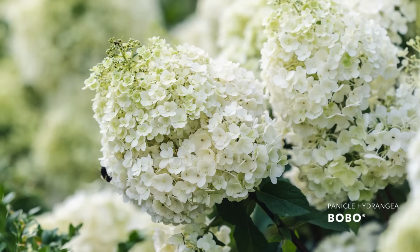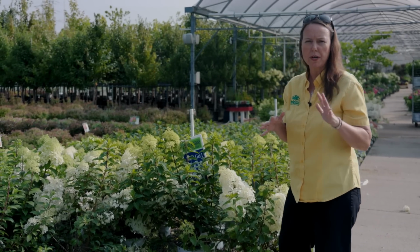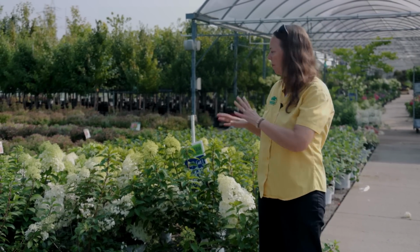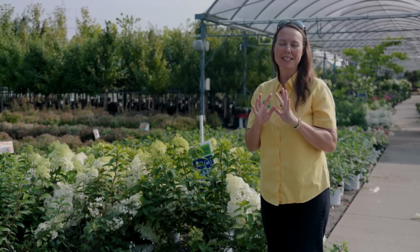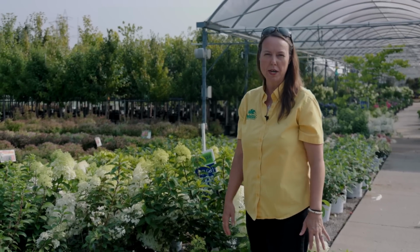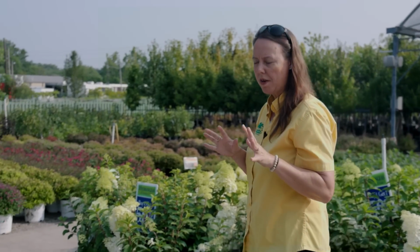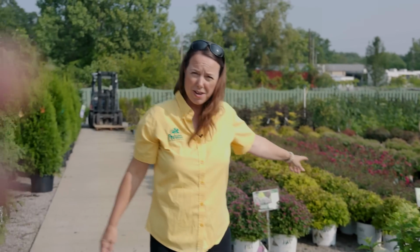This is Bobo. And Bobo, when you look at these flowers, they're just humongous. That's one flower, really, really gorgeous over a nice compact plant. Mostly cream, and gets a little bit of a blush towards the end of the season, but really, really pretty if you're wanting to stay in that cream and white family in the garden. Now over here, look at the spirea.